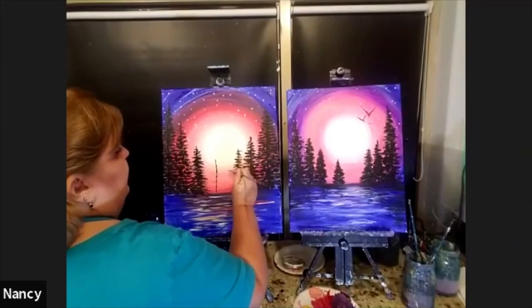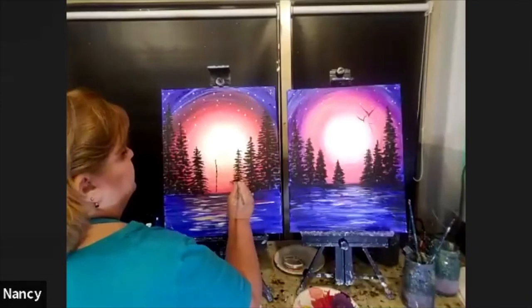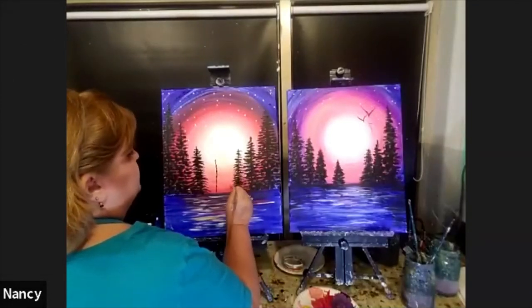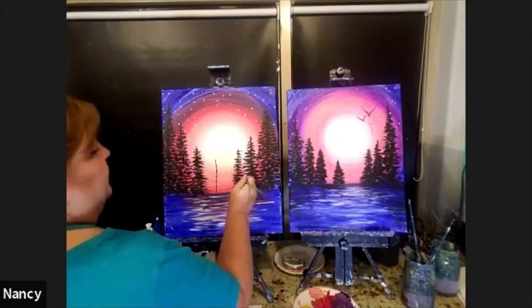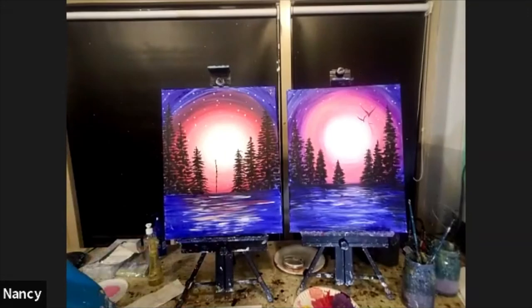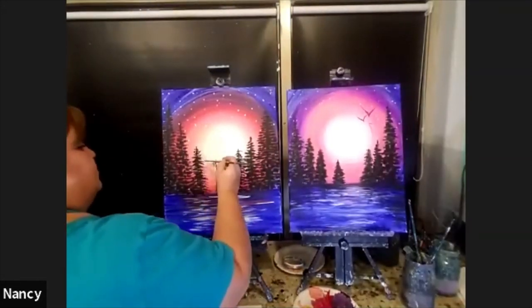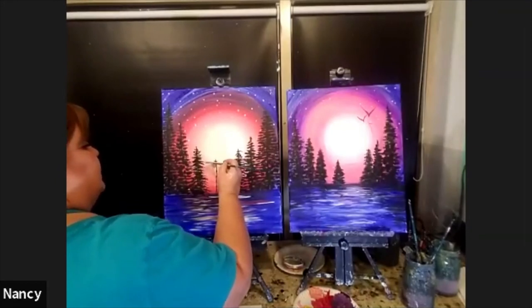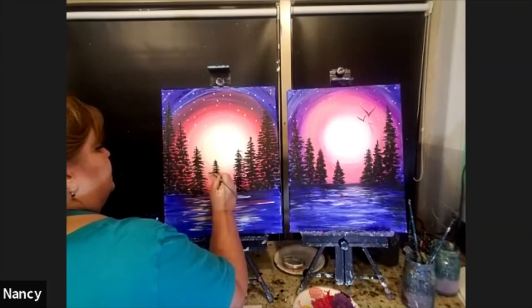But I don't expect anyone to have a fan brush in their basic kit, right? That's why we start with a basic kit. Just the most basic brushes, the most basic paints. And then later, as you get some experience and you start to acquire new tools, get a fan brush and you can have a great time with your fan brush. They come in all different sizes too. I used to have a big one here. I don't know what happened to it.